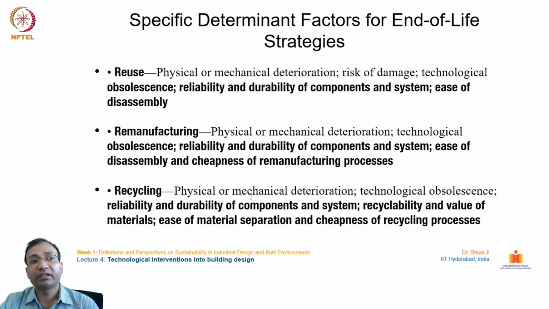For remanufacturing: physical or mechanical deterioration, again technological obsolescence, reliability and durability of components of the system, ease of disassembly, and cheapness of the remanufacturing process. The process has to be economically viable for going for remanufacturing. Otherwise, if it costs equal to or more than the new material itself, it will be very difficult to apply such strategies or approaches in those cases.